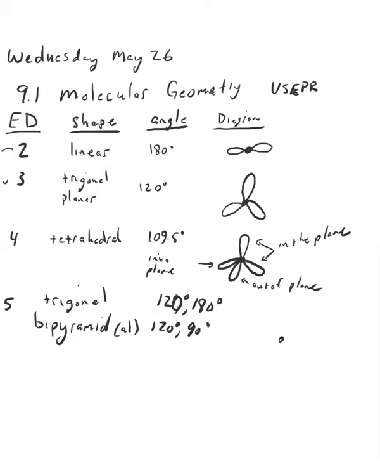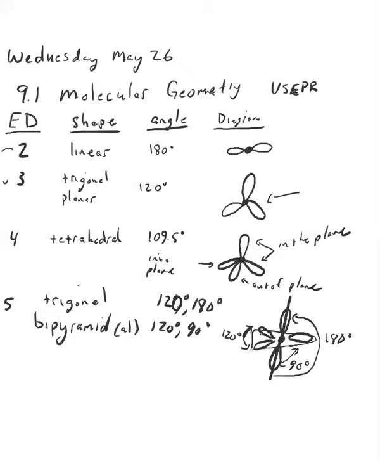So this one's 3-dimensional, just like the tetrahedral is. So it's like you have a linear, that's like a linear right there. And then you have one coming out, going in, and then one in the plane. So these are called your equatorial right there in the center. So I put a little triangle there to represent that that's really your trigonal planar, that middle part. And then the linear part is like this, a straight line through. Okay, so the 120 is in the equator, right? So it's the difference between those 2, for example. And then either 90 is coming up here, that would be 90. Or if you want to go all the way up to here, it's 180. So different people will represent it differently.